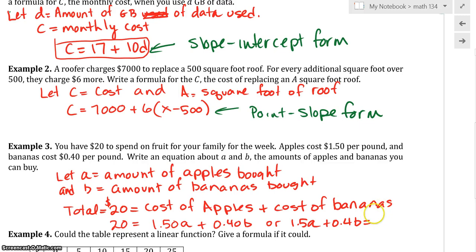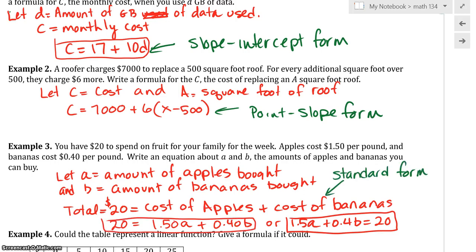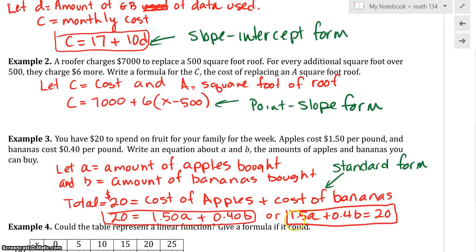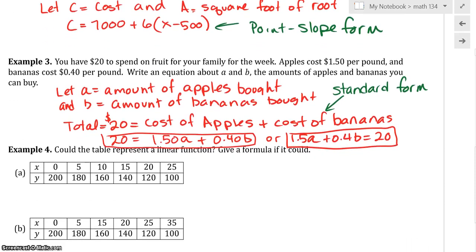And we're going to say that's equal. Put the 20 on the right side, though it doesn't matter. Either answer is fine. And this is an example of standard form. Notice how we could get this into y-intercept form if we solve for B, right? Or in our case with x's and y's, if we let this be x and this would be y, we would solve for y. You can see that's an example of standard form. And notice how the A and the B and the C are constant. So that's what's new in this section.